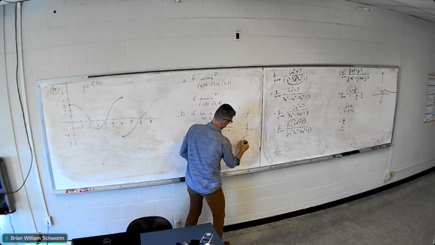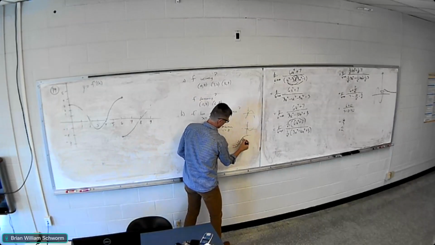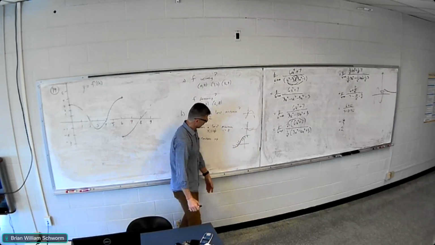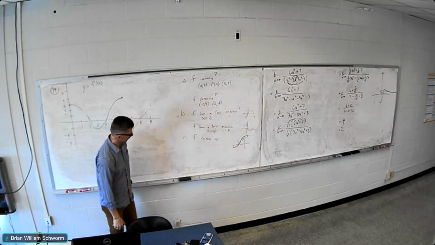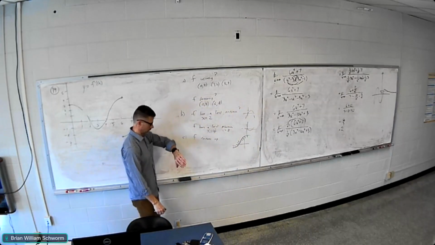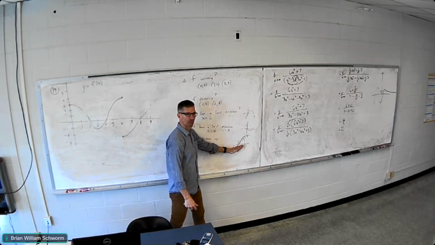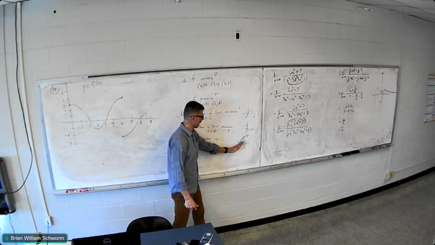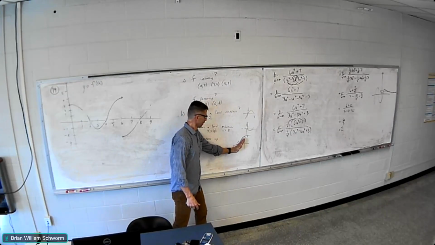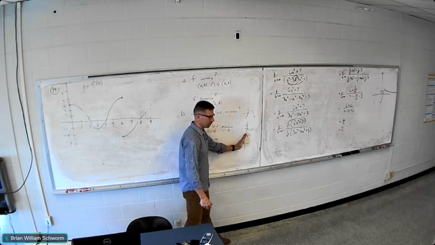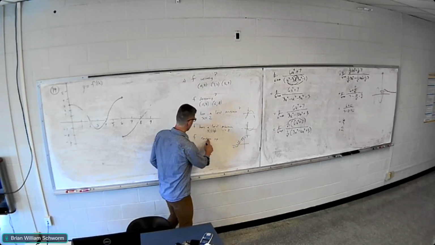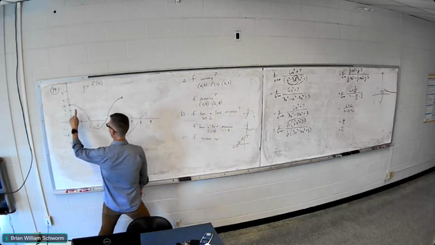Whereas this part, it's curving the other way now. It's curving in that direction. That's said to be concave down. When it's concave up, what's happening in terms of the derivative is that the derivative is getting bigger. If you look at it from left to right here, it keeps getting bigger. And when it's concave down, the derivative's getting smaller as you move left to right. So concave up, derivative getting bigger. So where's the derivative getting bigger?